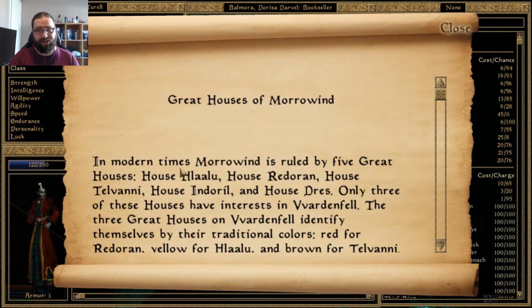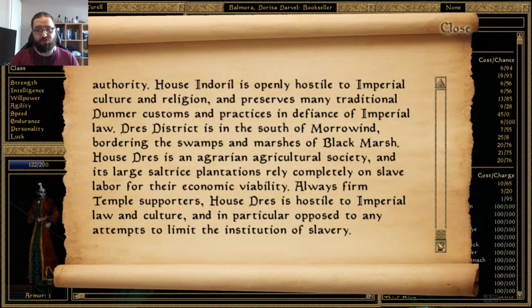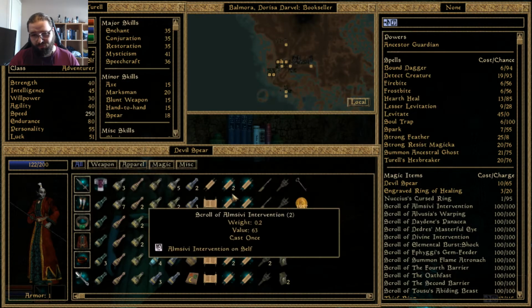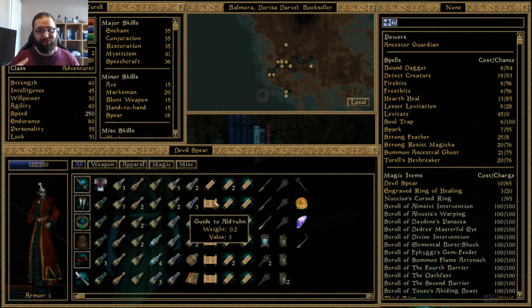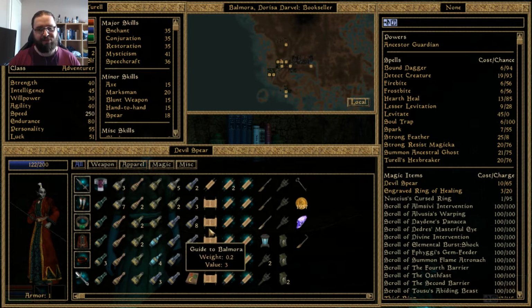Let's talk about the Great Houses then. So there's a bunch of stuff here about the Great Houses we can use to learn about those before we join, but it doesn't matter right now. We'll look at it later when we're at level 3 or 4, where we are thinking about joining a Great House. We could look at the guide to Balmora when we come back, but now we need a guide to Vvardenfell.